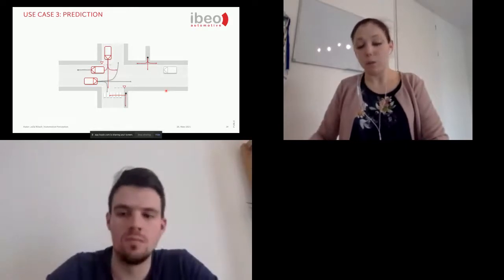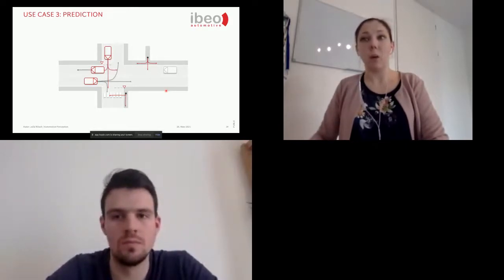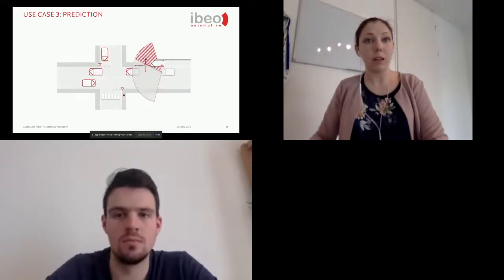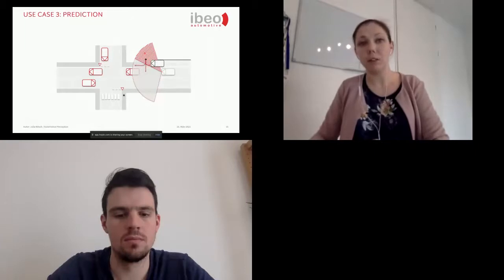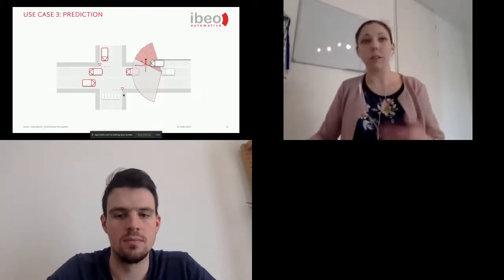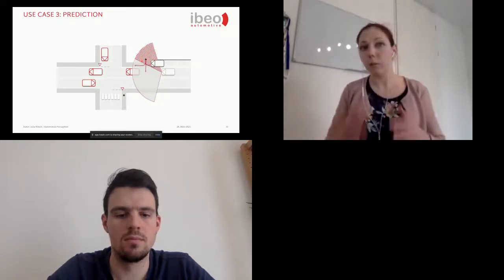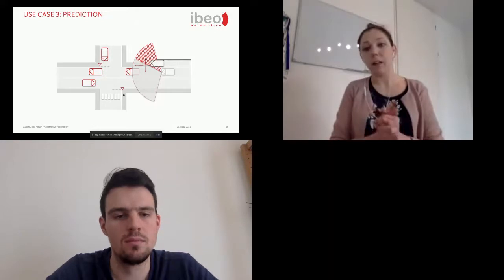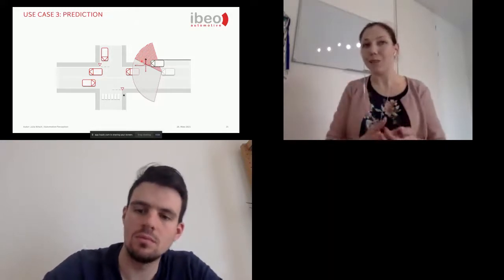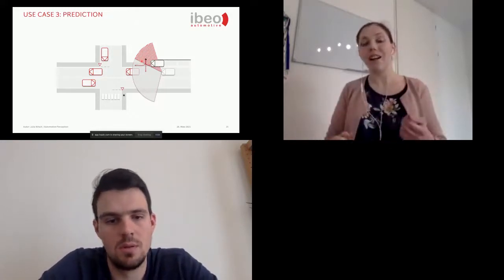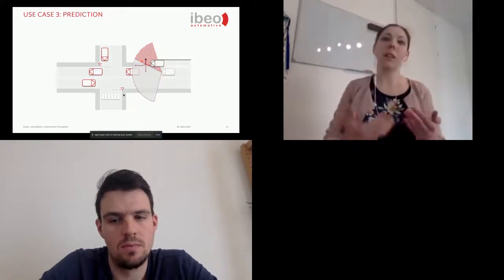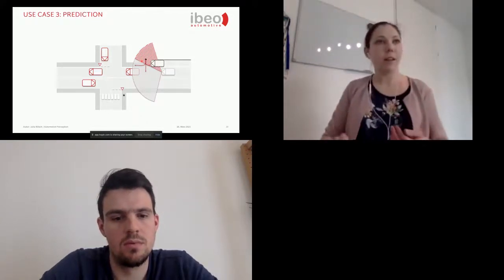And what's really becoming interesting is when we have blind spots. Especially behind parked cars, we have to double check what could happen in this blind spot. Could a pedestrian be jumping out? What could happen? Do we have to be super cautious? These are more the research questions here, how to incorporate this knowledge inside the ego vehicle.